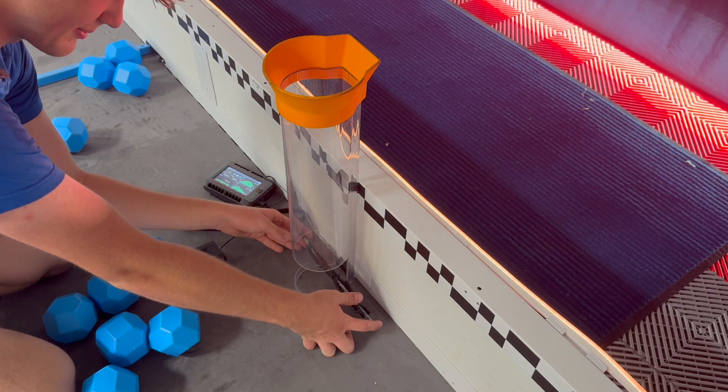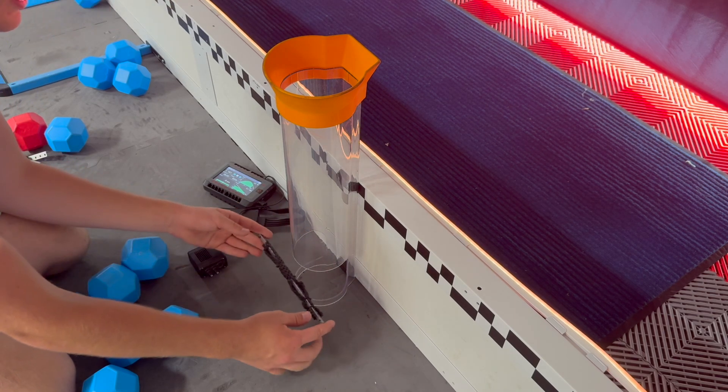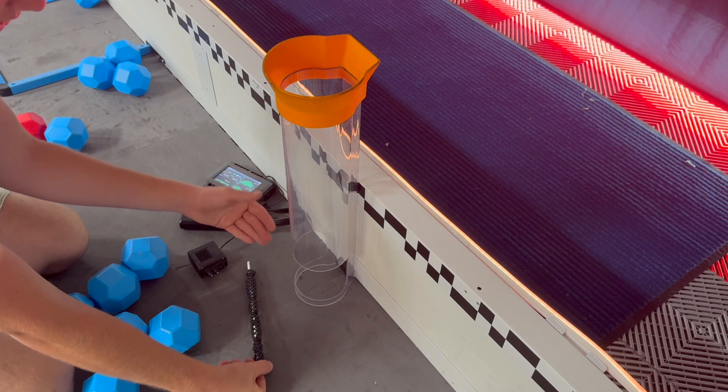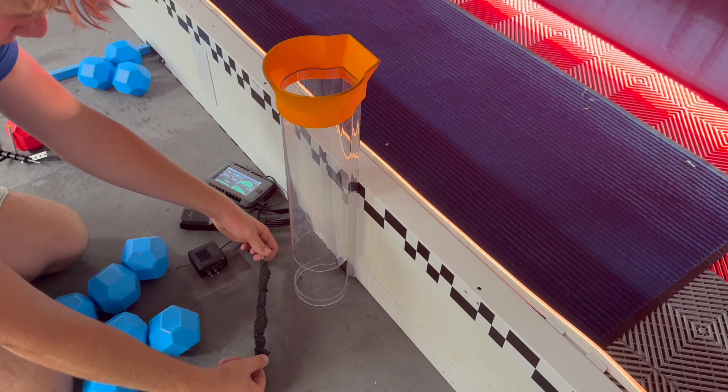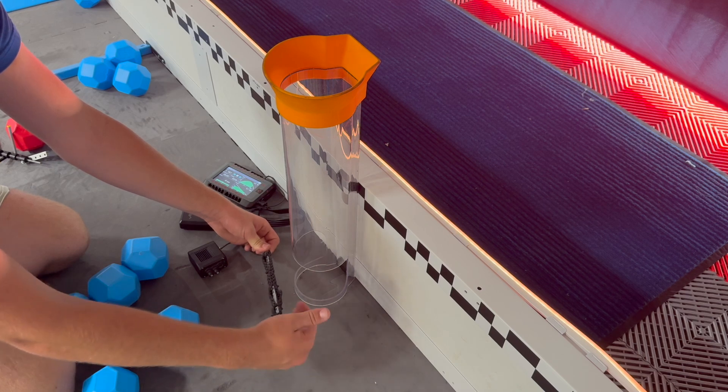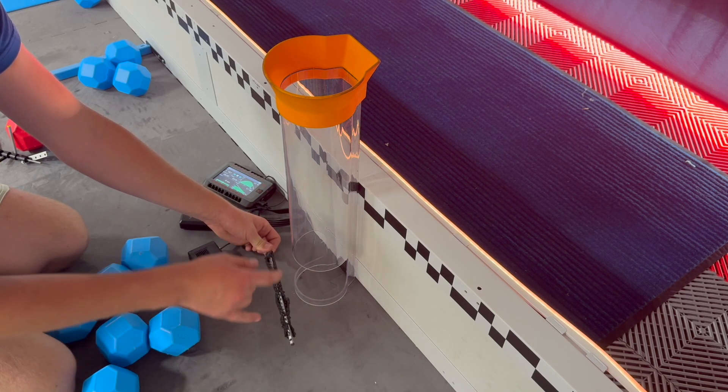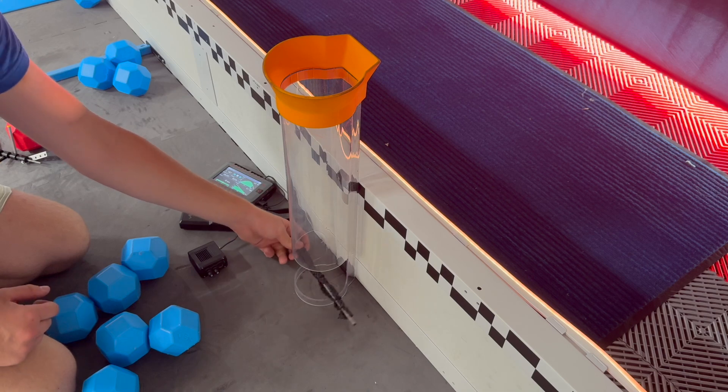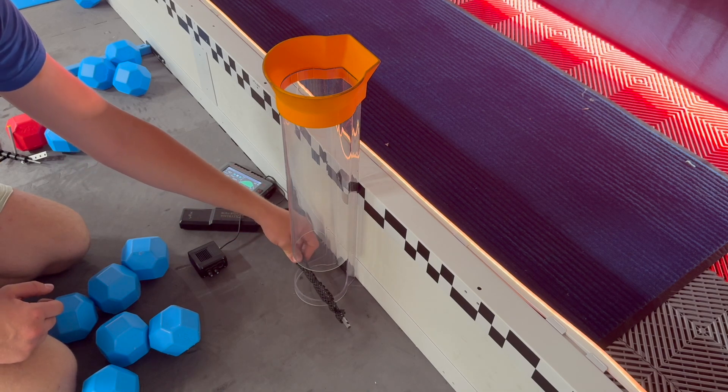Now, this in combination with a rubber band roller is a very efficient way to intake the balls in, not only for match loads, but also in gameplay. So if you can design a nice shield or something around that chain, or make sure you have two chains so it doesn't break and make it very reliable, I think this would be one of the most efficient ways to intake the match loads this season.